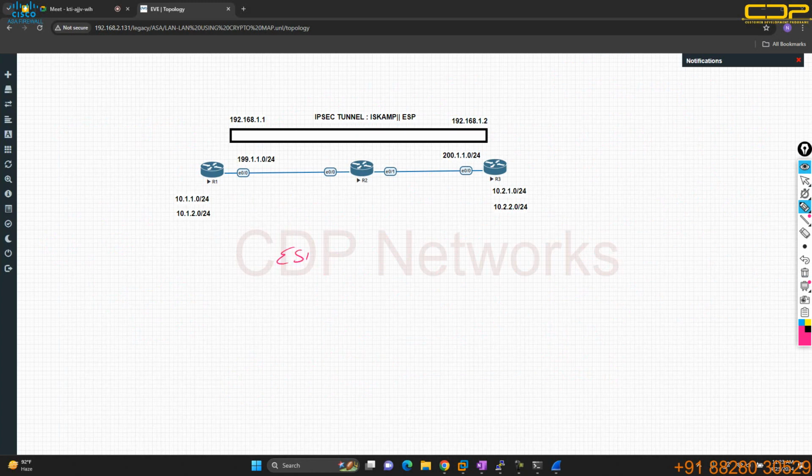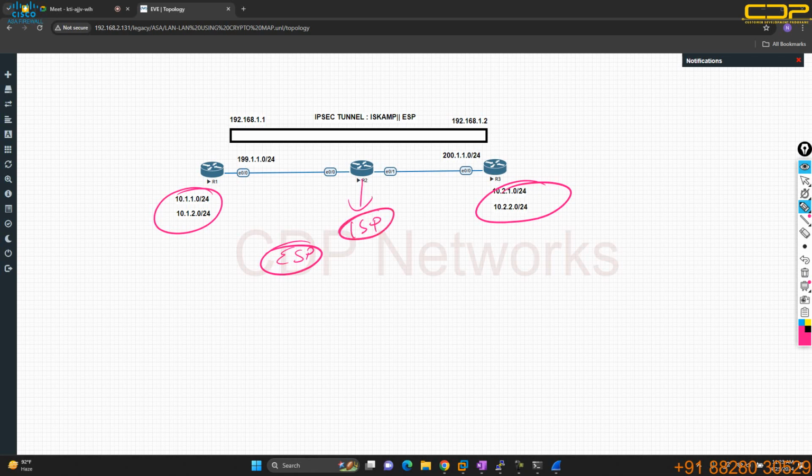If we have this ESP, and it is securing our data, our main motive is that on the ISP side no one can see what type of data is traveling, which services I am using, and which networks are running internally. This was our task, and with the help of ESP we are achieving this. Then why do we need GRE?